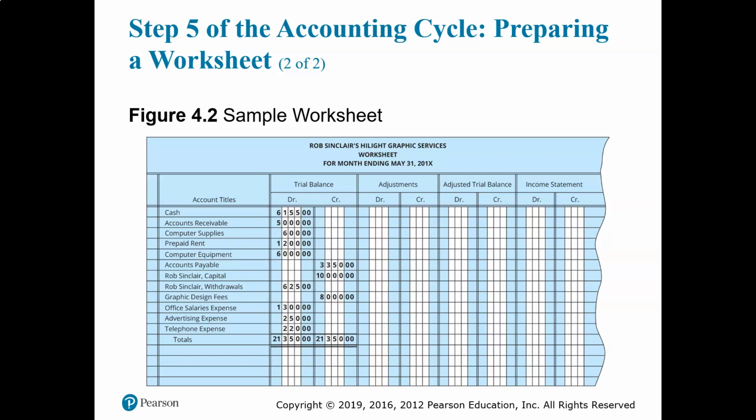Okay, so here is an example of 4 of the 5 columns. I mean, it's really 10 columns if you think about it, because each column has a debit and a credit column. So you list your account titles here in the same order as your financial statements: your assets, your liabilities, your capital accounts, your revenues, your expenses. It's listed in that same order when you do your trial balance, and they're in order of liquidity as well. So cash is always your most liquid asset. So this is the trial balance, just repeated from the trial balance itself.